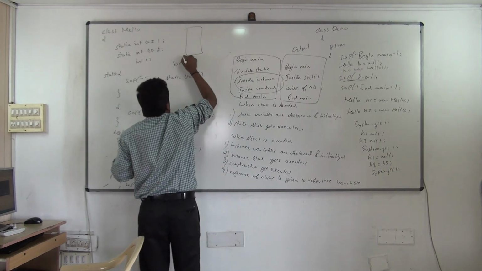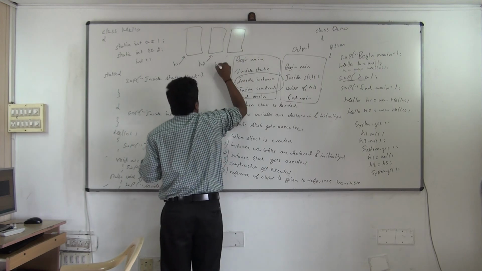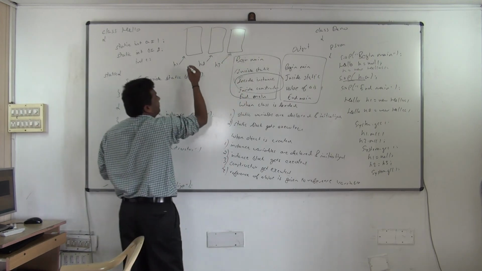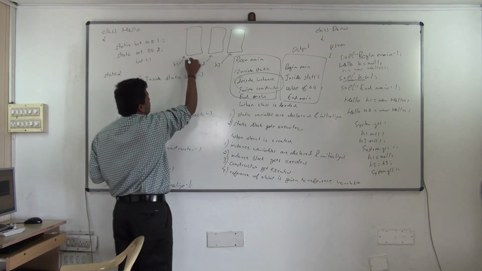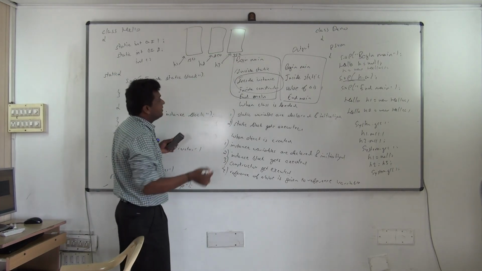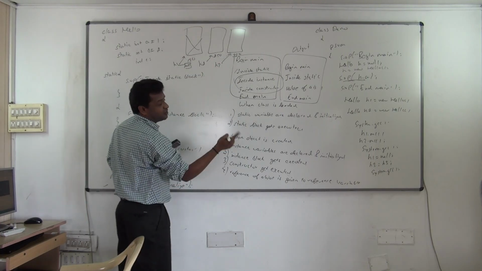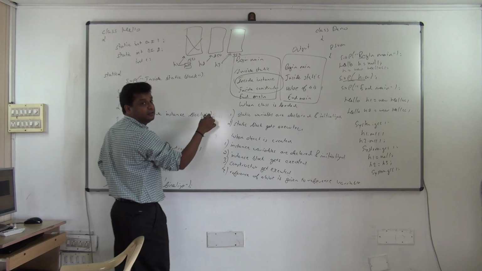See, this is h1, this is h2, and one more will be there called h3. After all three objects are created, what will happen? This address will be 150, this will be 250, this will be 350. Then I'll say h1 is equal to null, meaning it will refer to null. This will be dereferenced. h2 is equal to h3 means h3's value will be given to h2.